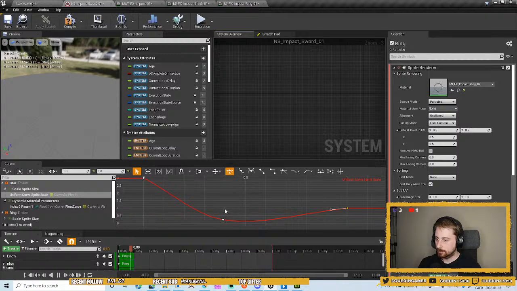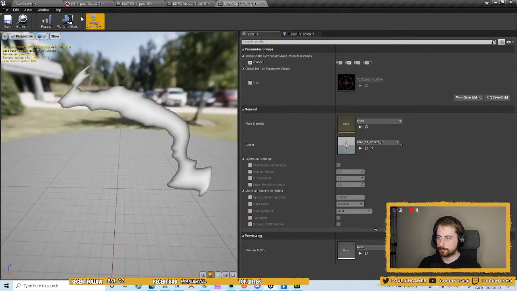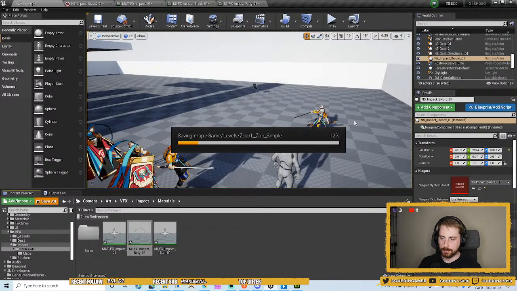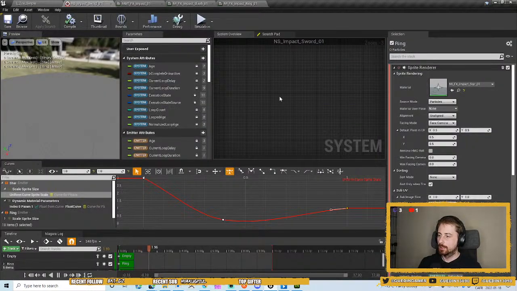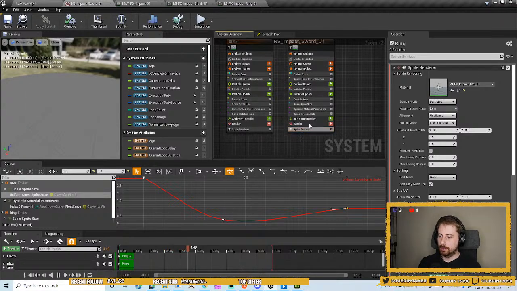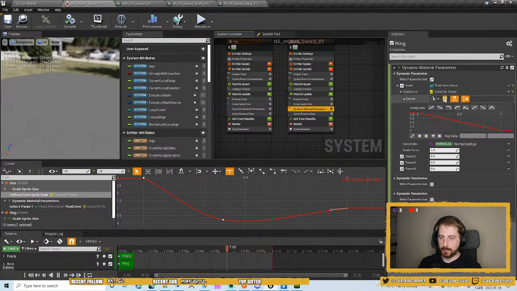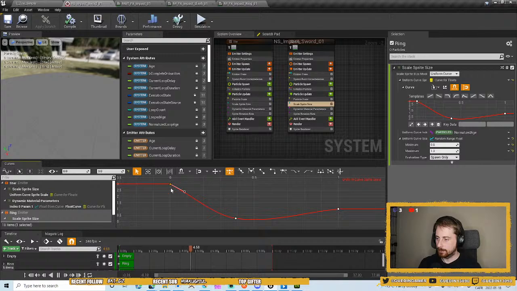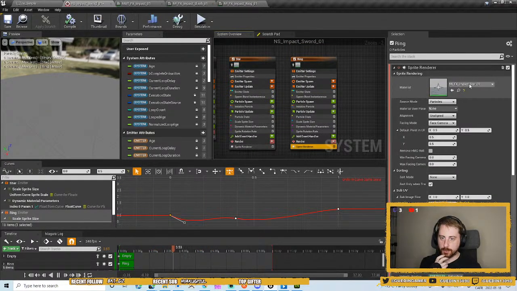Ah man, I'm so dumb. Okay, let me save everything again. So I need to make sure that I'm changing the right curve there. Right, so let's go with 0.5. For the sprite renderer, I forgot to put that as a ring.